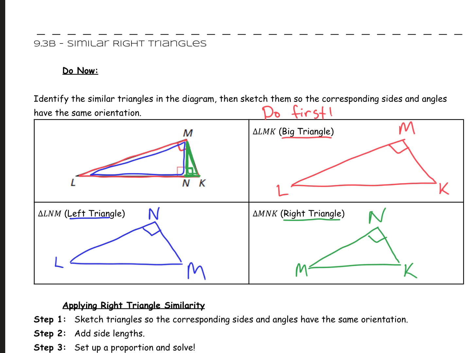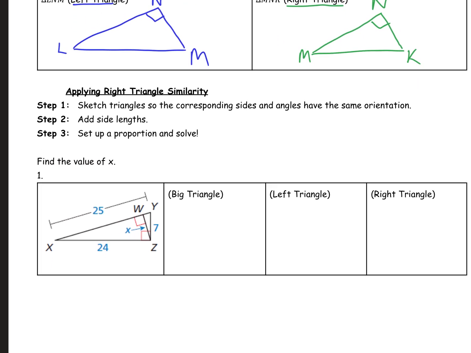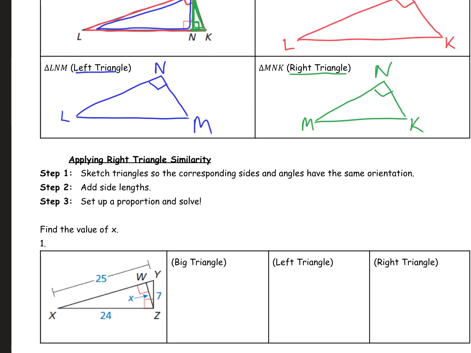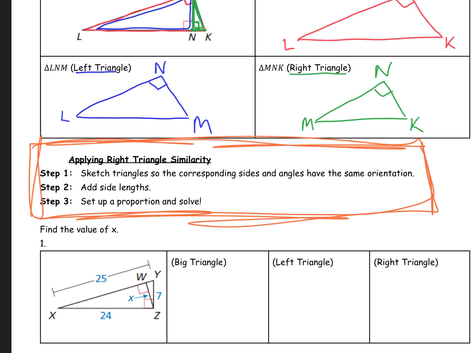But like I mentioned earlier, our goal for today is to apply this drawing skill in order to solve for missing sides. The biggest thing that I've thrown in here to try to help you out is this box here, and I'm going to circle it. These are all the steps you need. I know that math gets hard sometimes, we don't always have the same steps, but these are the steps that outline the process for what we'll do today.